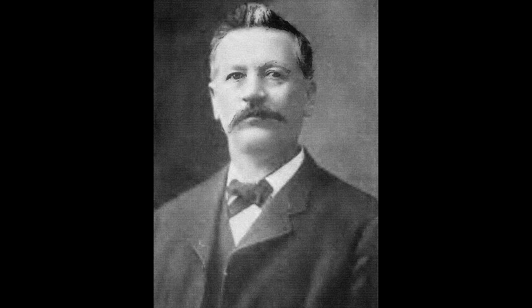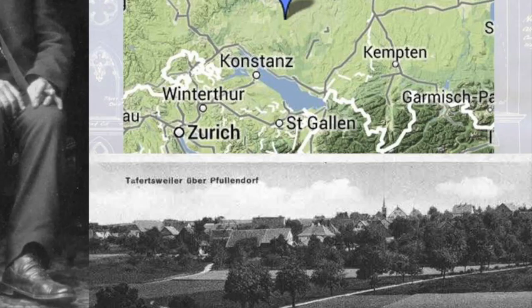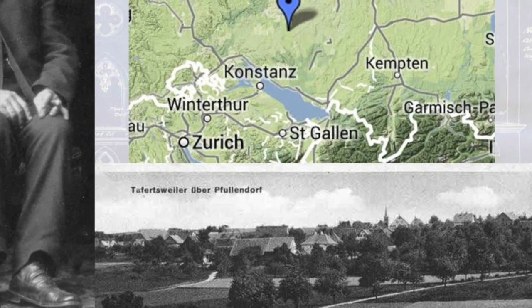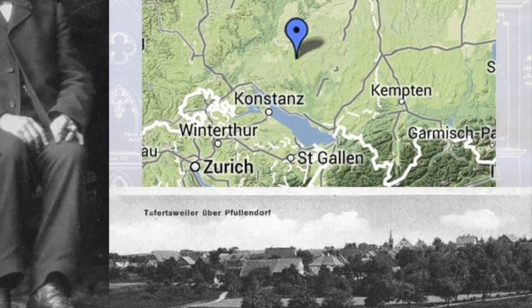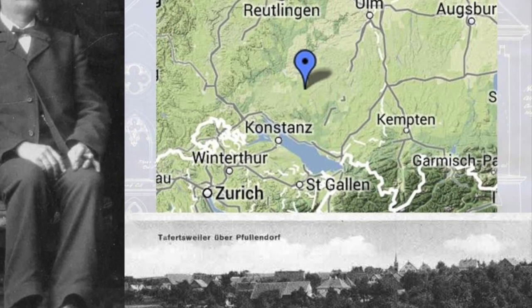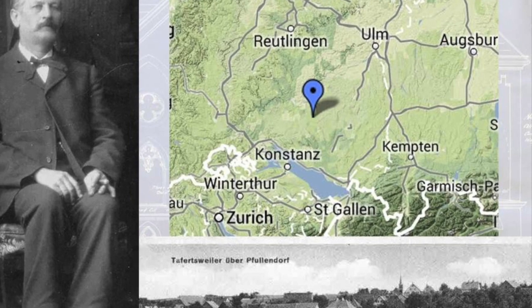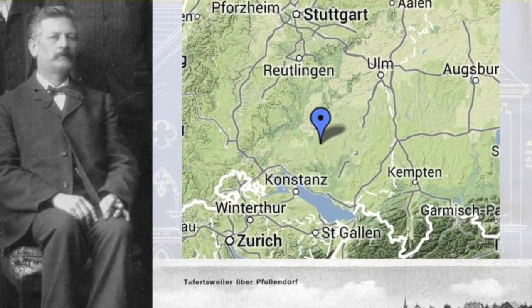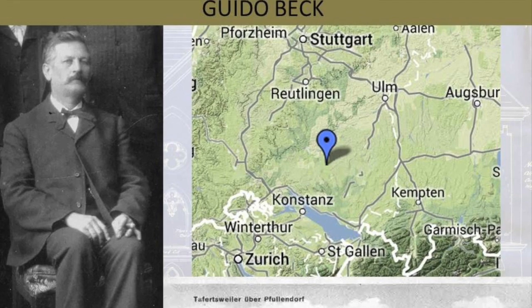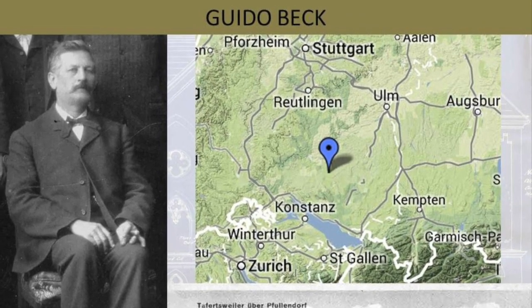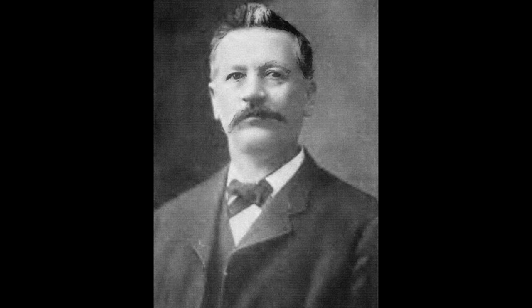Guido Beck was a Dubuque architect who specialized in the architecture of churches and schools. Beck was born in Hohenzollern, Germany, where he received his early education and later studied architecture at Stuttgart and the University of Heidelberg. In 1882, against the wishes and advice of all of his friends, Beck left his native country and emigrated to the United States. He thought his chances for success were infinitely greater and the field of work much broader in the United States, because as we all know, there was a large influx of German immigrants to the United States during that period.